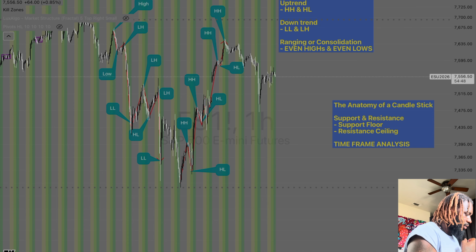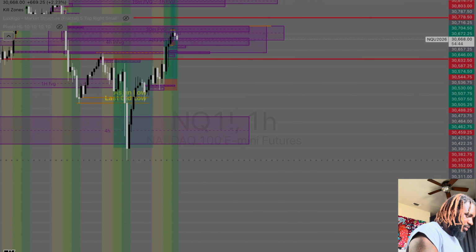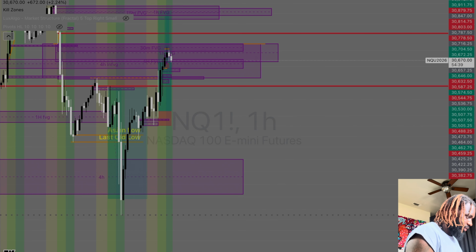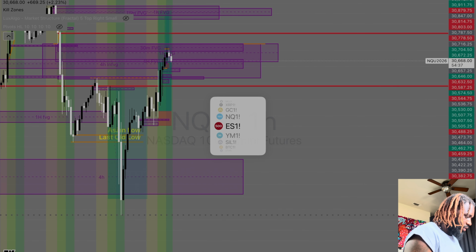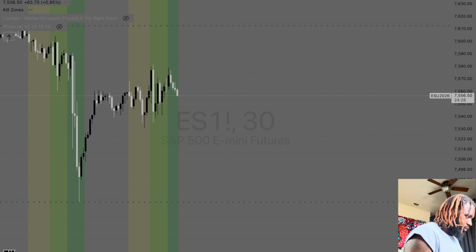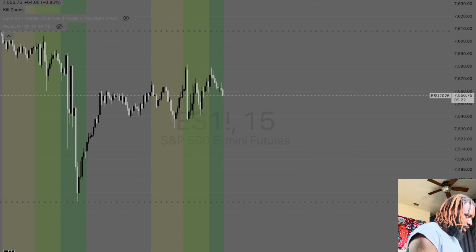Oh, price is about to sell off real quick, guys. Hold up. Y'all might see me take a live trade here. I might just take it on ES. It's 205. Do I want to take this trade? We're kind of basically still inside this fair value gap. And so y'all about to watch me take a live trade. Let me set up, I'm gonna just do one.